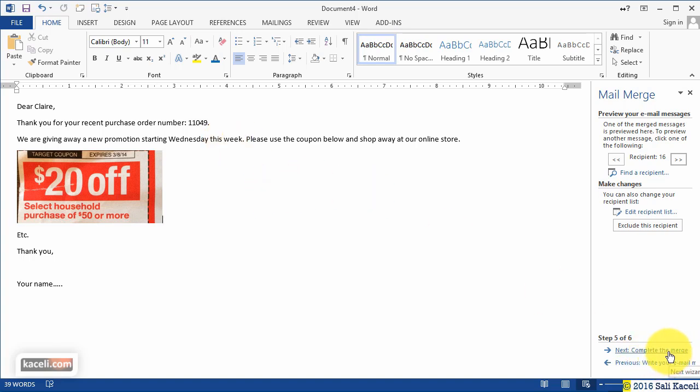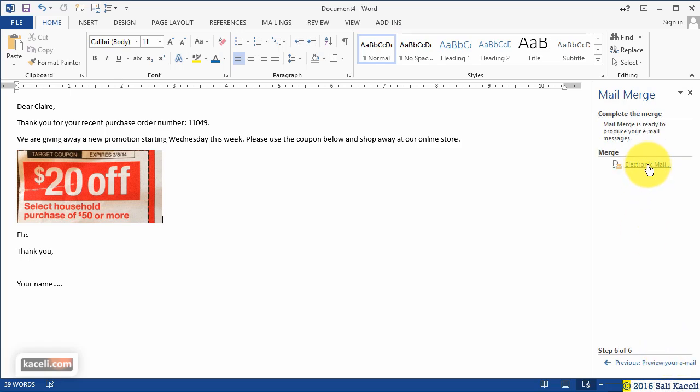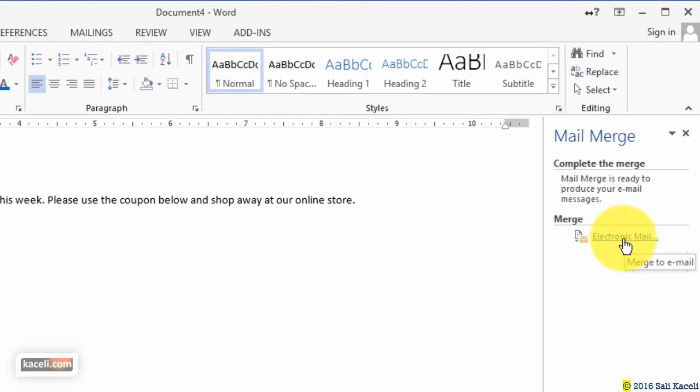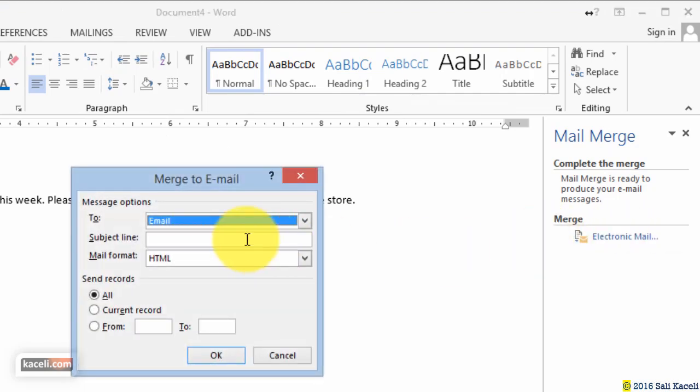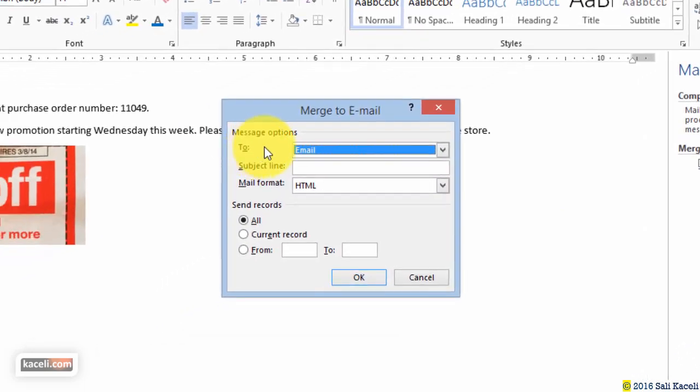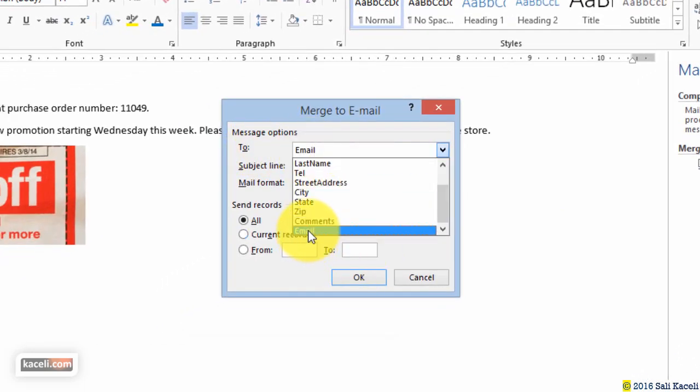Now in this case, we can click on complete the merge, and then the option here, which is different from regular mail merges, is that it's asking us for electronic mail. Then we tell it that the to field is in the email column for the Excel file.